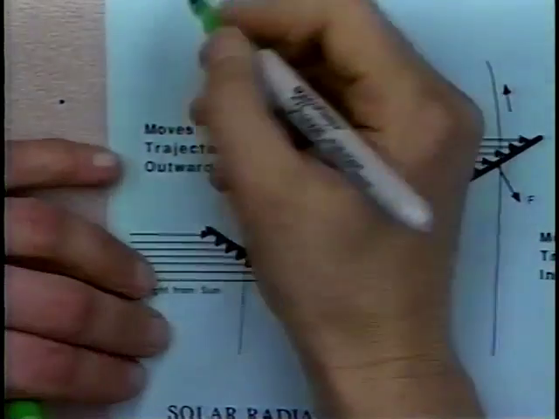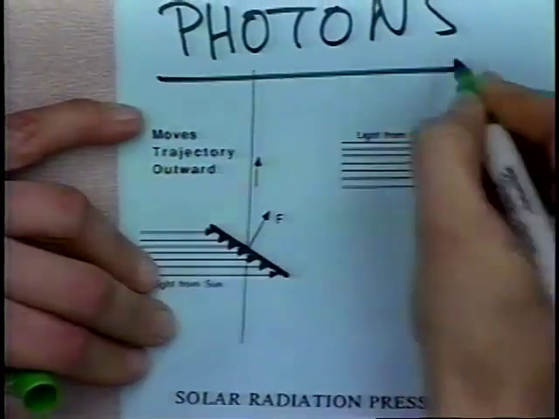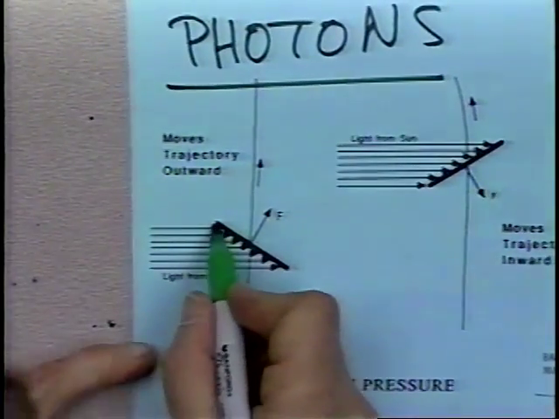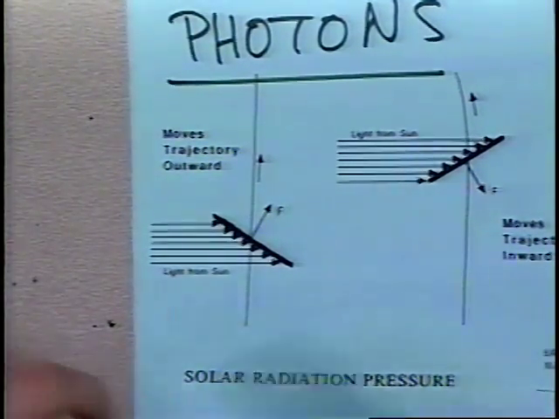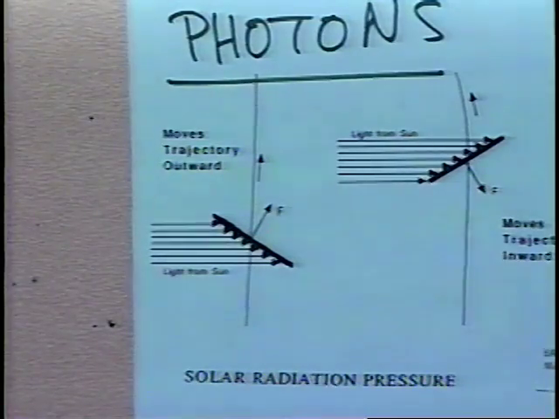If we zero in here for a minute, let me explain this. We have photons, light from the sun, coming in and hitting a surface. If something comes in, hits a surface and recoils, it actually delivers twice as much momentum to the obstacle that it hits. You've got conservation of momentum: 1 unit of momentum coming in, and then 1 unit going away in the opposite direction. Momentum is a vector quantity, so if you have plus and then minus, twice as much has to be delivered to this object.